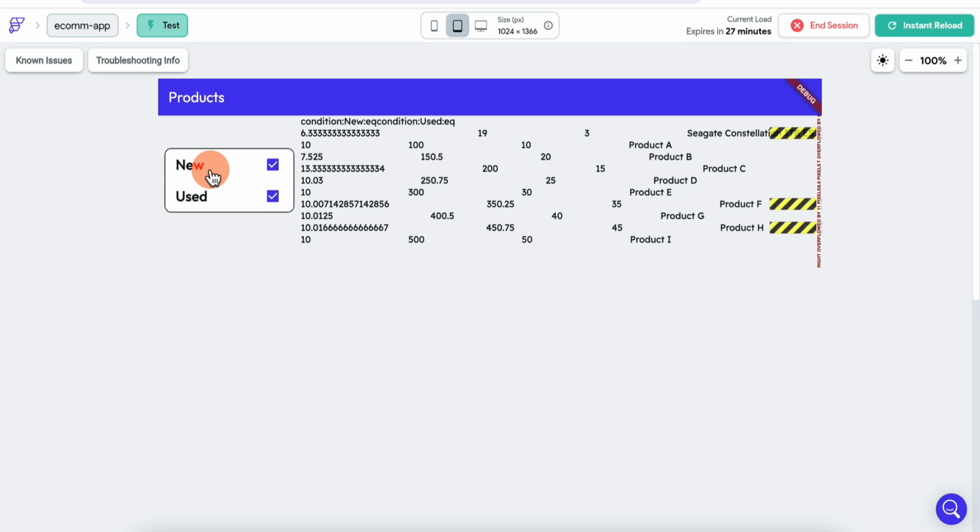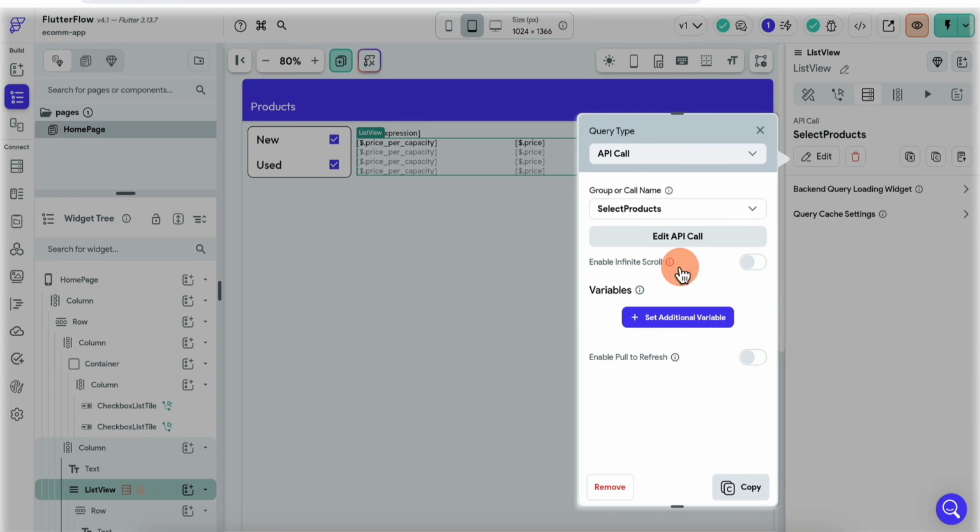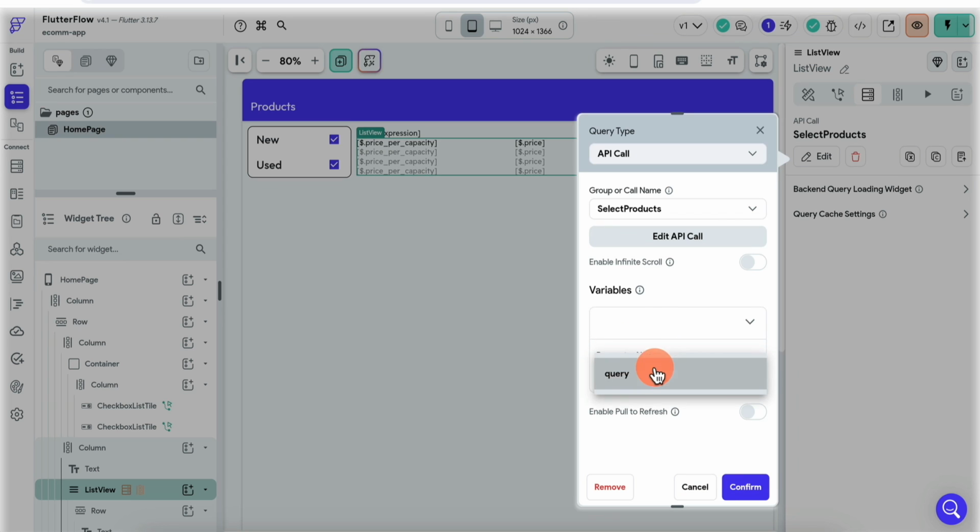And now that we have these events generating our app state, the last thing that we need to do is generate the query correctly to display this data. We need to be able to generate the right query. And so what we're going to do is jump back into FlutterFlow. We're going to click on edit. And what we need to do is add a variable called query that is going to be generated from the app state.